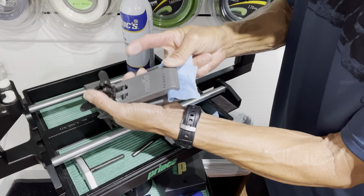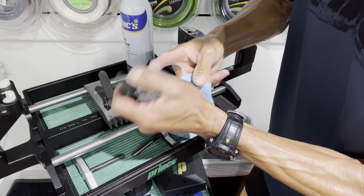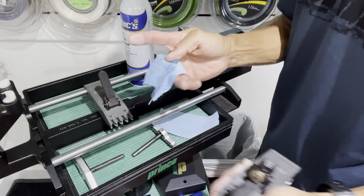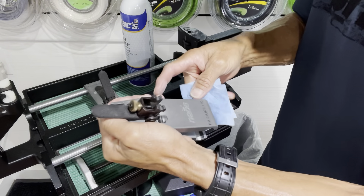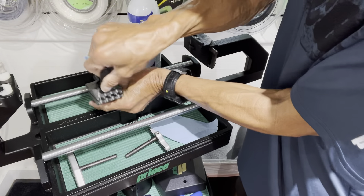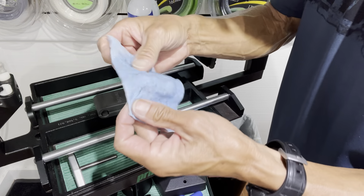I'm also getting inside of where it slides on the glide bars. I hardly use this machine, but if you haven't done it in a while, your paper towel will be pretty black. You want to make sure that you clean it often enough so you don't see that kind of buildup. After a while the paper towel will get kind of shredded, so just throw it away and grab a new one.